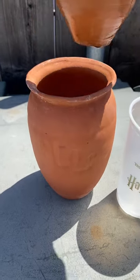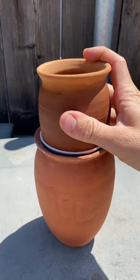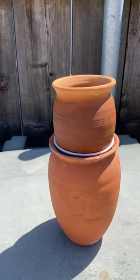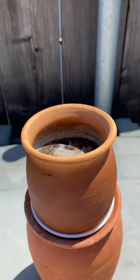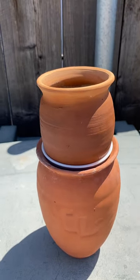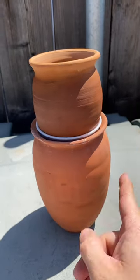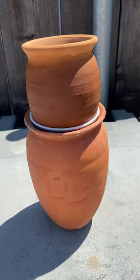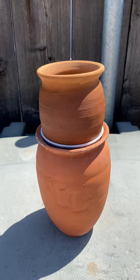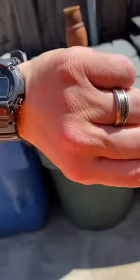We are going to put this cup in here because it fits like this and slides into the outer container. So we're going to take this water dripping into this cup and see exactly how much water we get from this amount of muddy water when it's done filtering through. In a real survival situation, I would actually have it go through one, two, into a third terracotta pot, into a container that would not absorb the water — giving you double filtration.